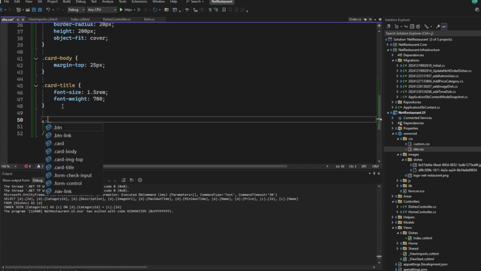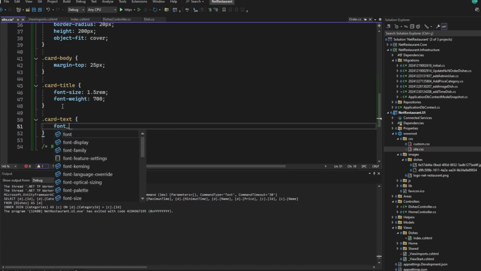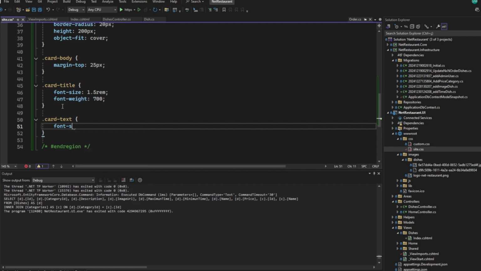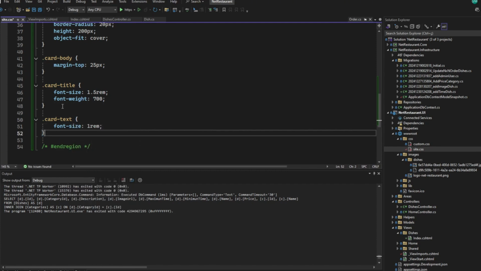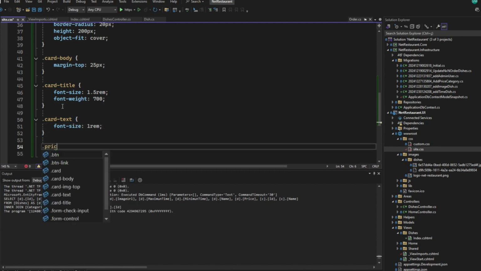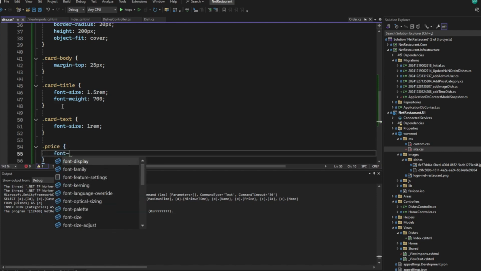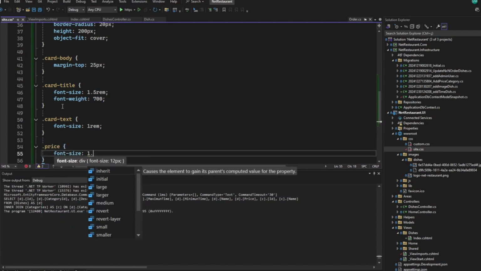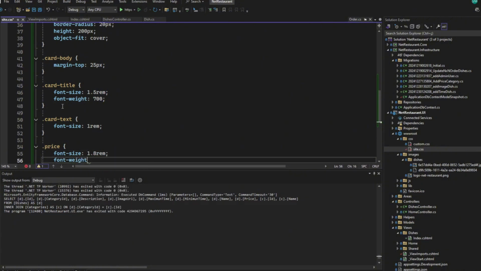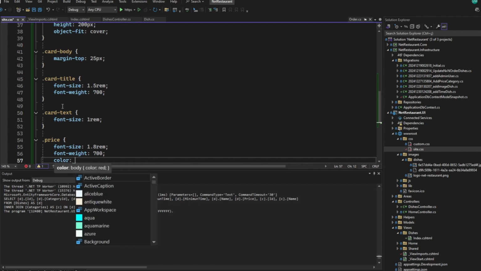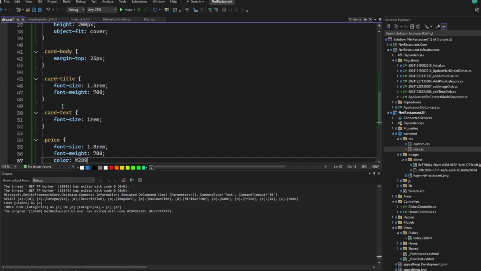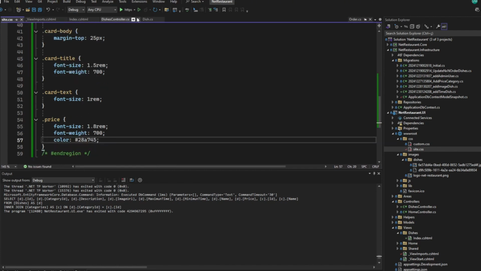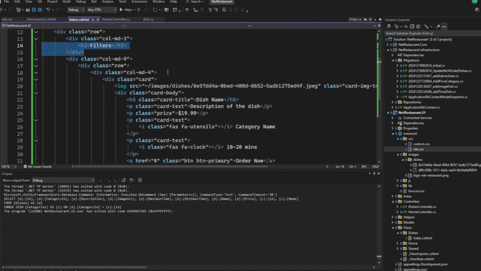For our card text is gonna be 1 rem. And the price, say font size, let's do it a little bigger, and font weight 700 as well. And the color is gonna be this green. And I think that's it for our card to work.